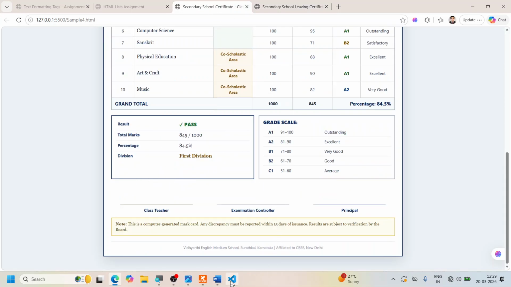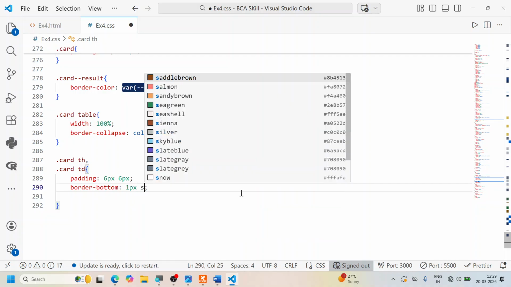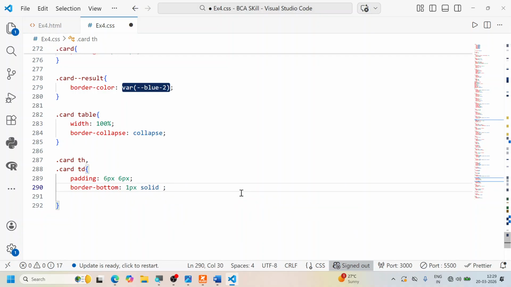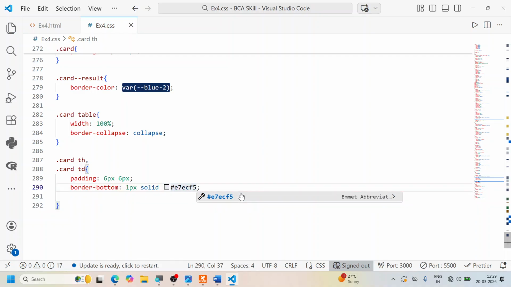So border bottom 1 pixel, solid, and the color for it, again this is calculated, so E7ECF5. That's a color that we will use, a slightly different color for the border at the bottom.